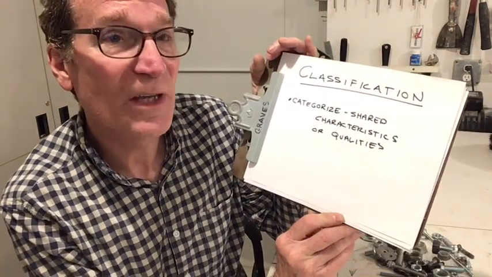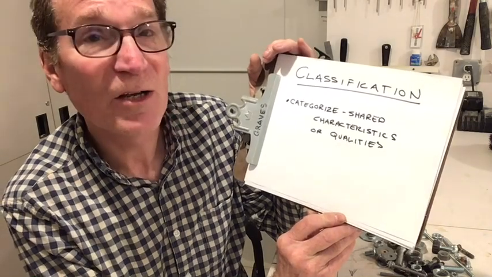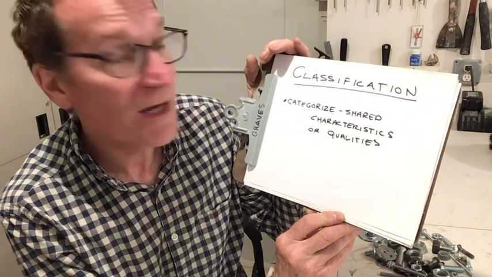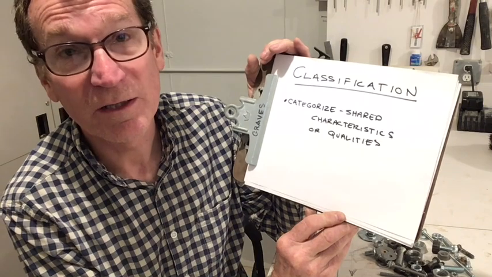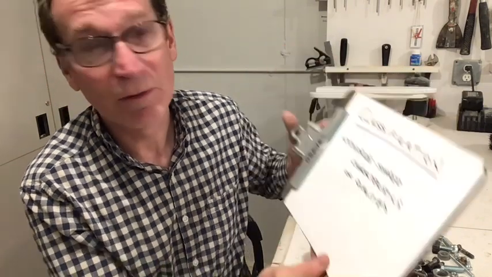This week we want to try to tie together science and technology and manufacturing and actually get outside, get a breath of fresh air, and take a few photos of some interesting things that relate to what we do in class. So this week we're going to take a look at classification. I wrote down a little definition for you here. In classification, what we're trying to do is categorize things based on shared characteristics and qualities. So things that are similar.